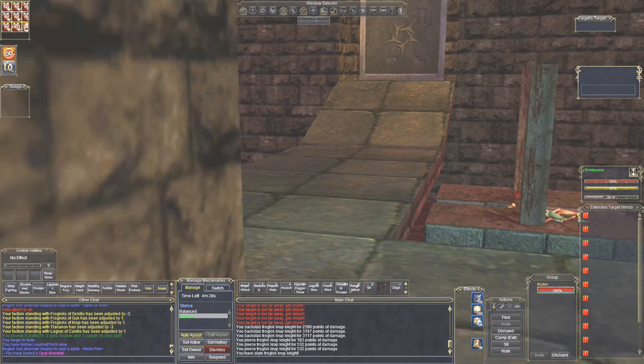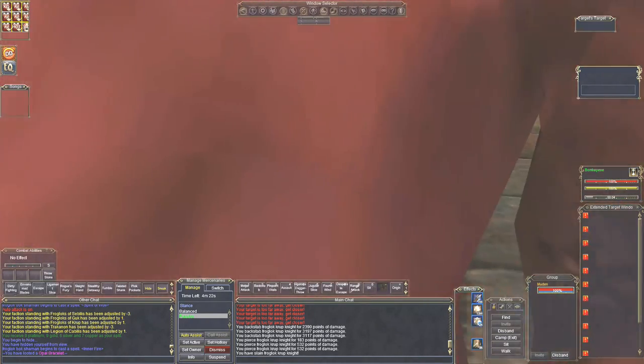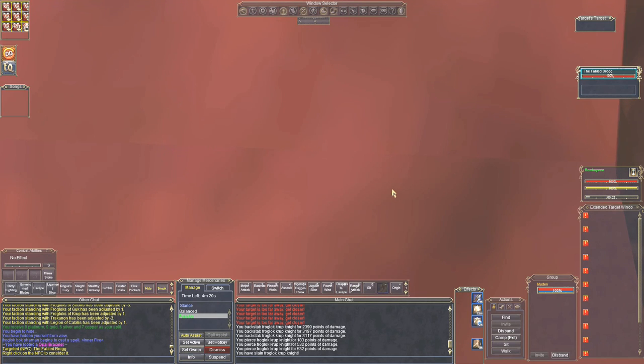Okay, time to whack the big boy. I have to be right behind him. Now, he is about level 70, so we're going to have a fight on our hands. I'm just going to try to burn them to a crisp. We sit here for a moment and we'll get a really good backstab. Okay, prepare. 3, 2, 1.